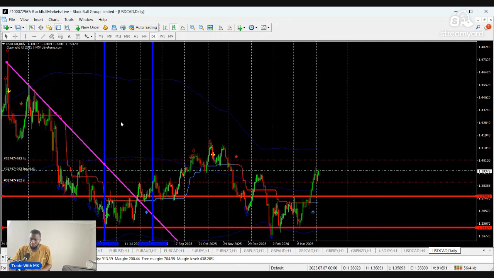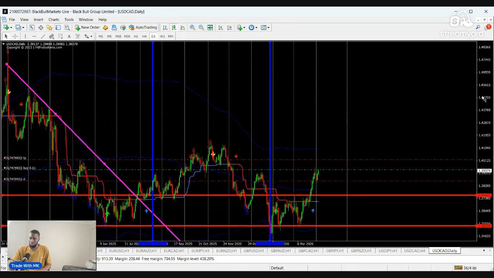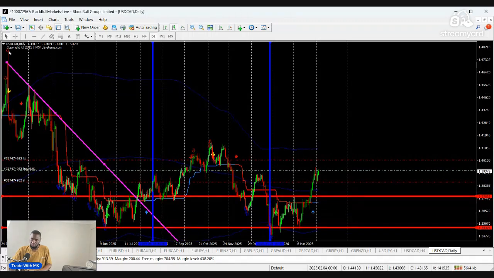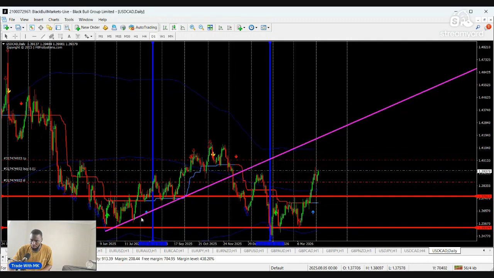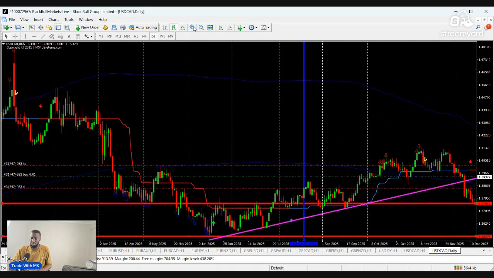On the 19th of August, my trend line changed already. I joined my trend line from the lower times. I have my three touches. You see, the first touch, it went back, touched again, it respected this trend line. So it already told me that the trend line on the daily time frame has changed.